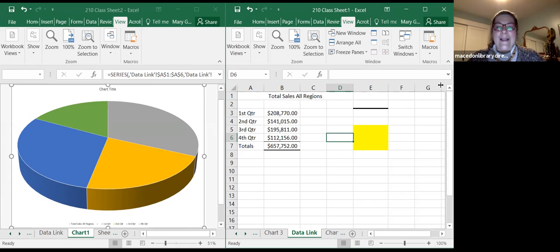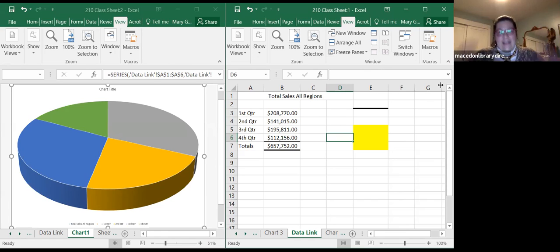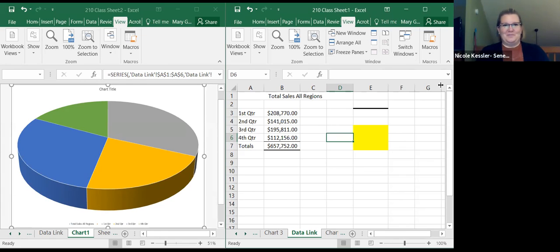I don't have any questions, but I will say over the last couple weeks, when I'm in Excel sheets at work, I've caught myself doing a couple things that I picked up from the class that I didn't realize before. So it has been very helpful. Yay. Yes, thank you.